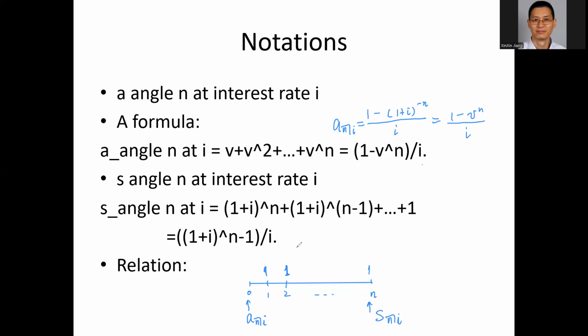All right, so what you do is you accumulate. Instead of discounting back to time 0, you have a future value of all these. So be careful: for this payment of $1, you would accumulate to 1 plus i to the n minus 1. And then the second one, because it's from 1 to n, you actually have n minus 1 periods. And then you have 1 plus i to the n minus 1 plus dot dot dot plus 1. So the earlier exponent is not correct. It should be n minus 1.